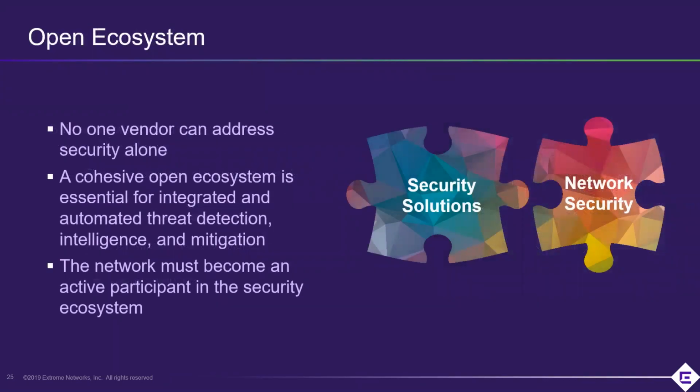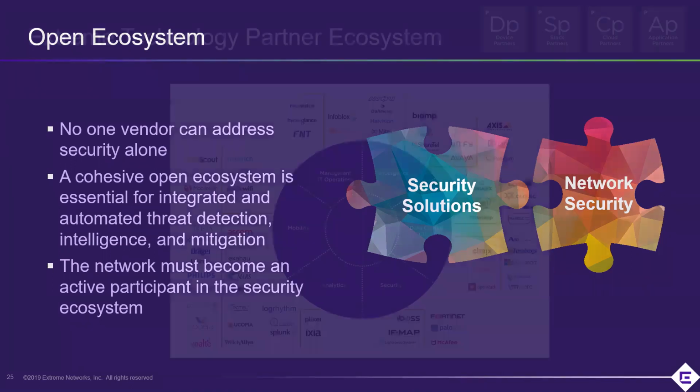Now, regardless of what we do, and regardless of who the vendor is, no one vendor can address security alone. Really, it's all about a cohesive, open ecosystem. And if we can do that, then we can get an open exchange of actionable knowledge. It's really just a simple piece: the network has to become an active participant in the security ecosystem.